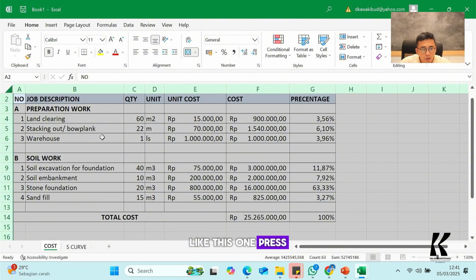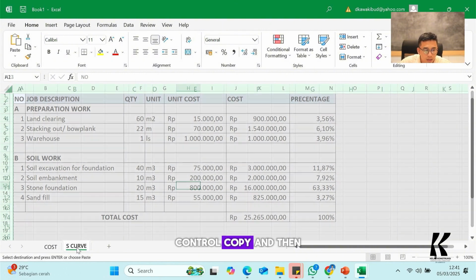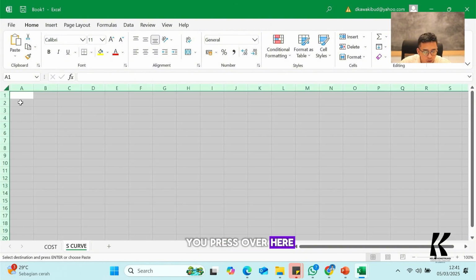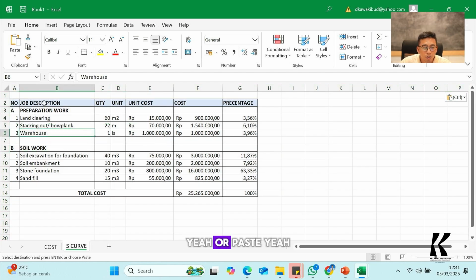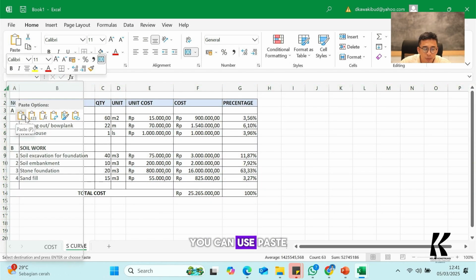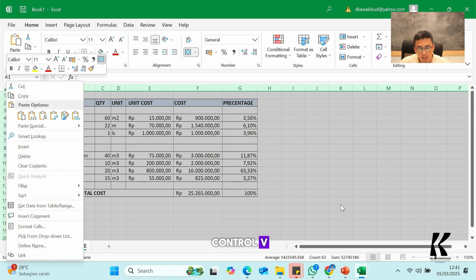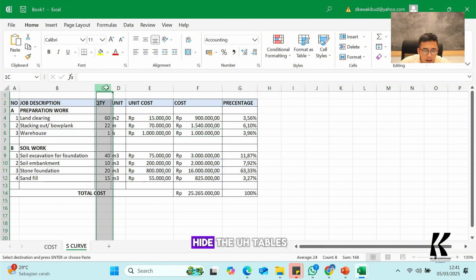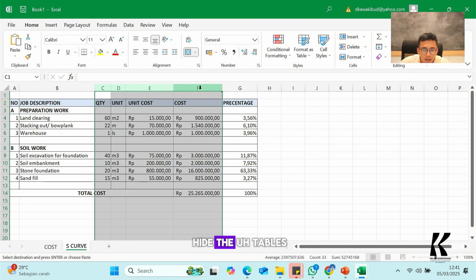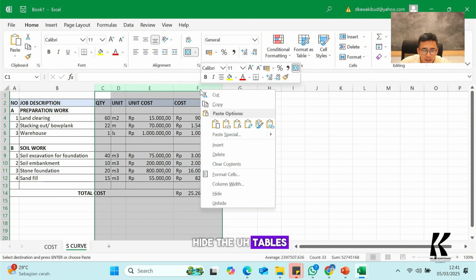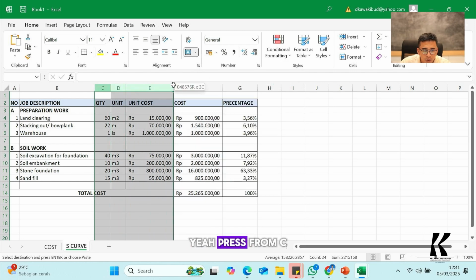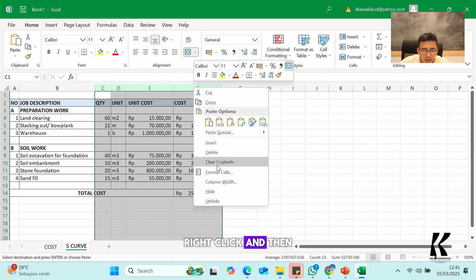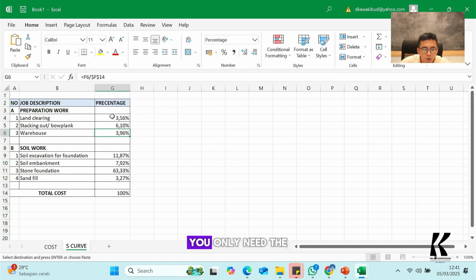Press Ctrl-C to copy, and then press over here Ctrl-V, or paste. After that, you can hide the columns like this one. Select from C until F, right click, and click hide. You only need the percentage at this point.